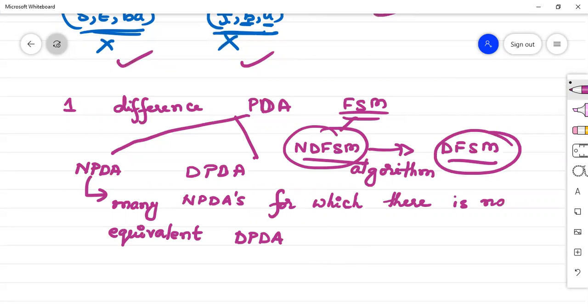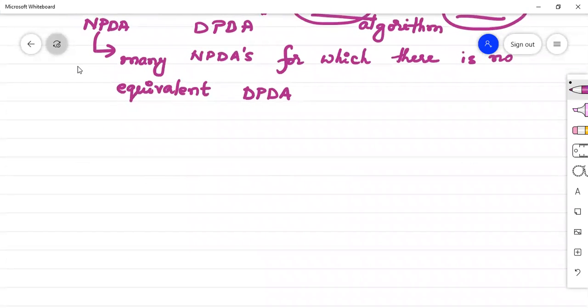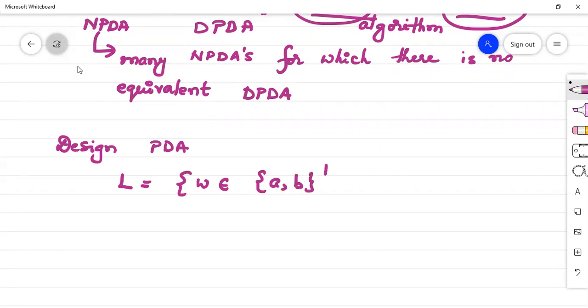Okay. Now let us take just one more example. All right. So equal number of A's and equal number of B's. So design a PDA. So when they say PDA, we are going to design an NPDA for this also. So for this language called L, where W will have (a or b) star, right? And you have equal number of A's and equal number of B's. So the number of A's in W is equal to the number of B's in W.